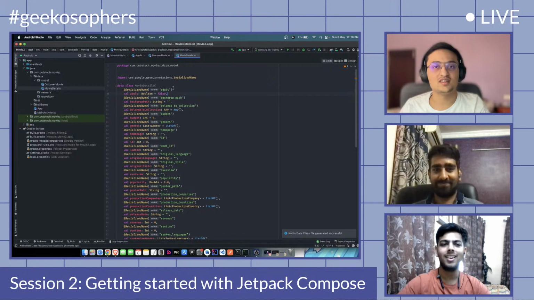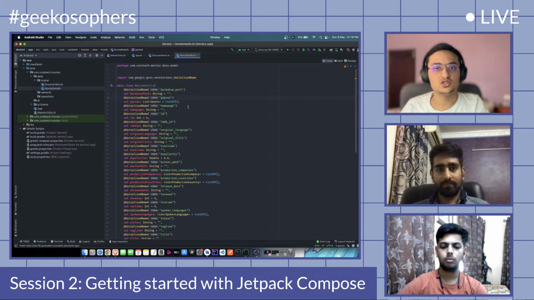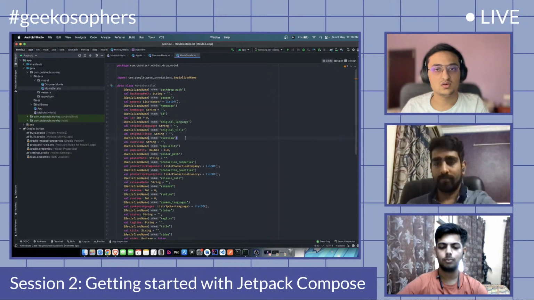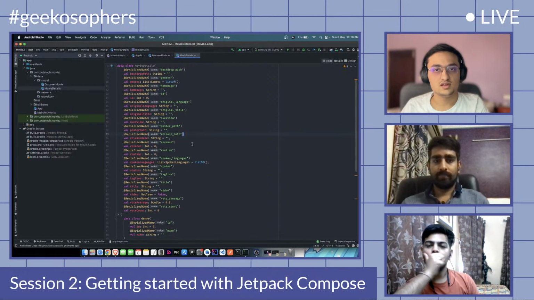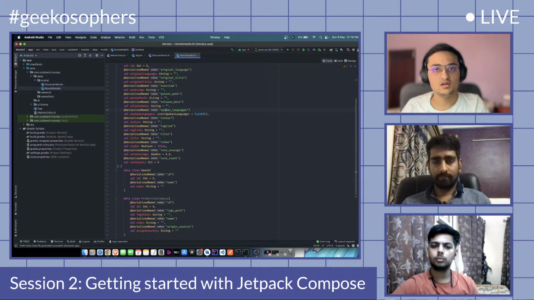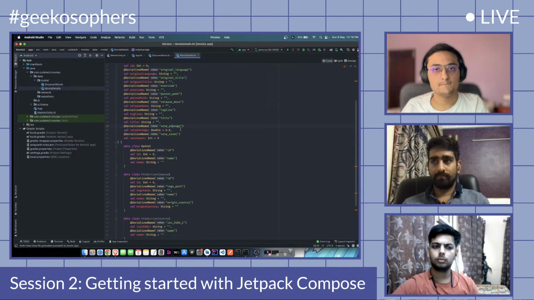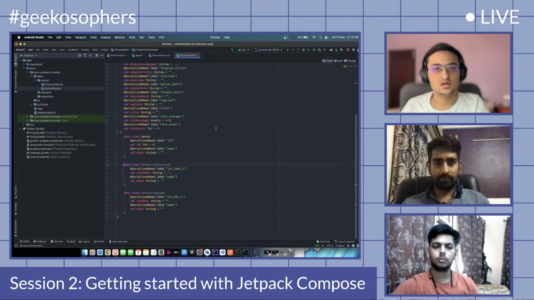A lot of it is not useful in our use case, so we can remove those. Belongs to collection, budget, genres we'll keep, then homepage, ID, IMDb ID, original language, title, overview we'll need. Popularity we can remove, production companies, production countries, revenue, runtime, spoken languages, status, tagline, title, video, then vote average and vote count we can keep, and these we will no longer need.